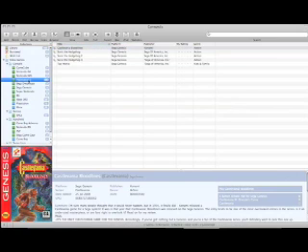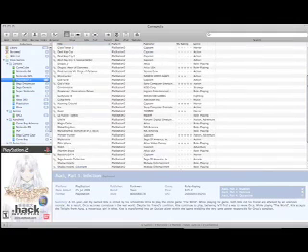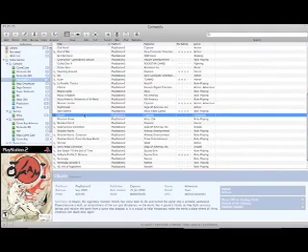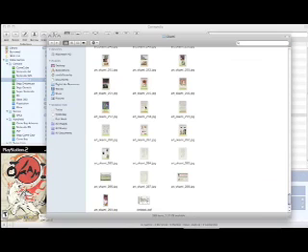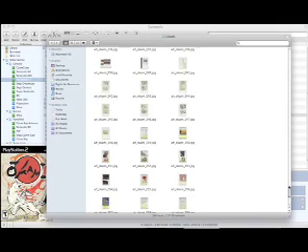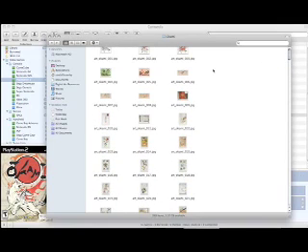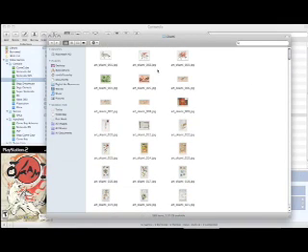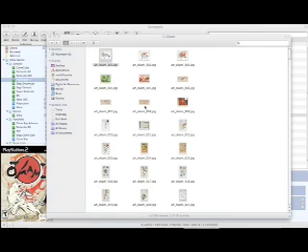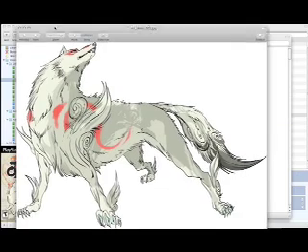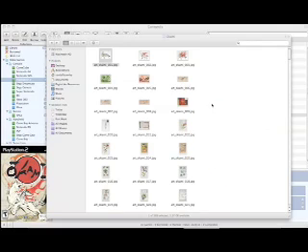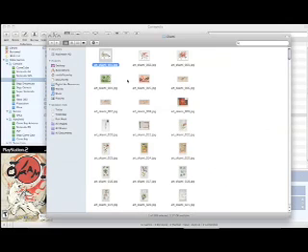One more quick example is PlayStation 2 Okami. I have a scanned version of my art book that I own for Okami. So what I've done with that one is it opens up the folder on my computer where all the scanned images are. I've made a PDF of it, but it's not exactly good quality, so I've just gone back to going to the individual files themselves. Later on, maybe I'll just go back to a simple PDF. But as you can see, it just opens up all the images that I can just scan through real quick if I want to look at them one day.